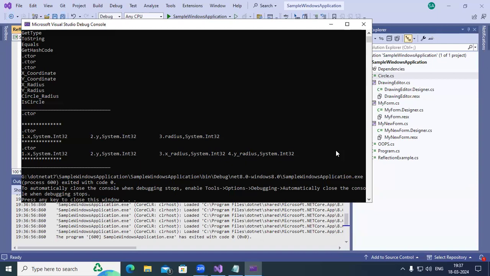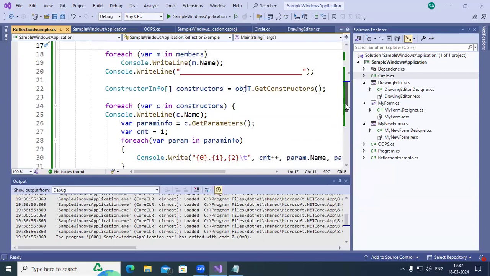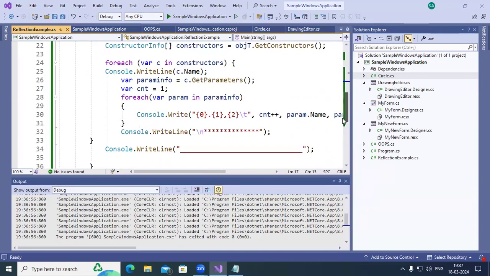So we are getting different constructors when you go with the circle. But when you go with the square, there were only two constructors. Whenever you get .ctor, it's nothing but constructor. So using the parameter info, you can find what are the parameters available in that. So this is for the constructors.